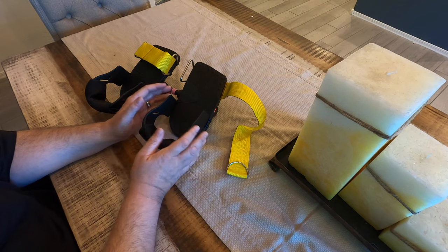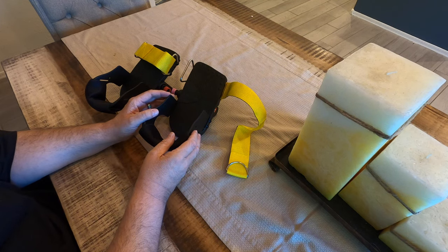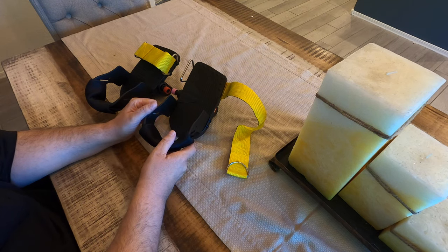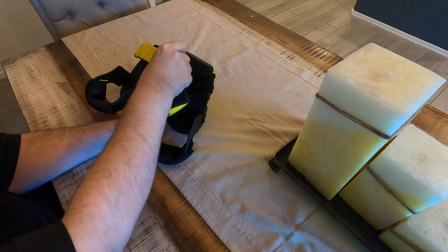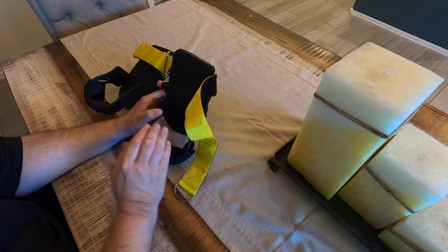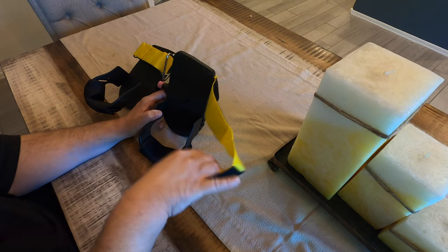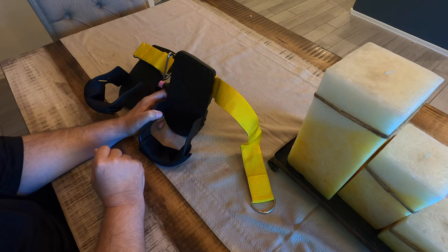A couple of ways to handle that: using clip-in shoes is a good idea — that's what I used on my TerraTrike Rover. If you've been uncomfortable using clip-in shoes on a bike, using them on a trike is a lot better because you don't have to worry about falling over. Once you clip in, you're just sitting there. This pedal from Utah Trikes is a little more casual — you can either use the strap over the shoe or not. You can set it big and just put your foot in loosely, or clamp it down tight and it's like clipping in.